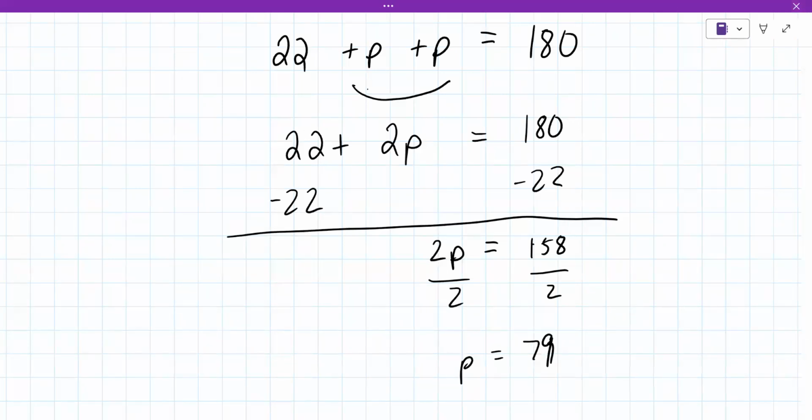So that's one of the answers. If you notice, they're looking for a bunch of numbers there. Do you see that on your paper? So P equals 79. Now, to do the next ones, we have to actually kind of redraw the picture. So I'm going to do that for you here.